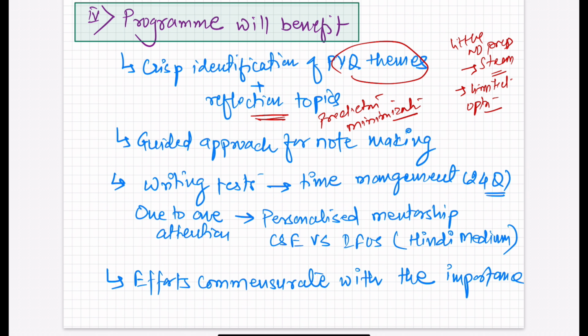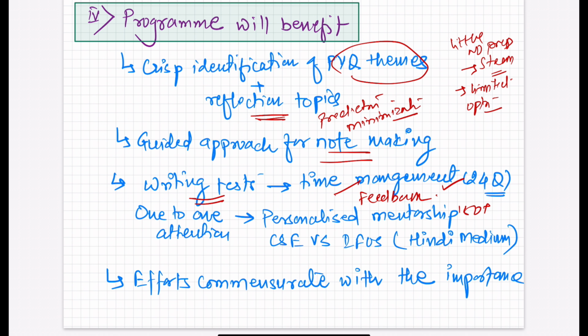And here, our focus on guided note making and writing tests for the dual management of completion of paper and time management, and providing you with quality feedback overall would ensure that you are ready and on the path for the 150 plus score.